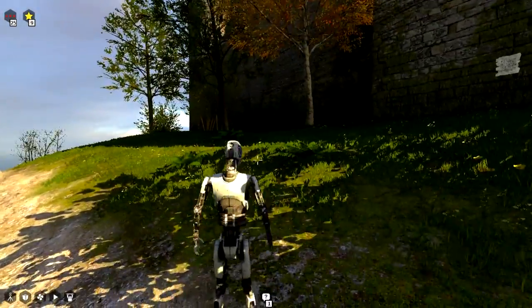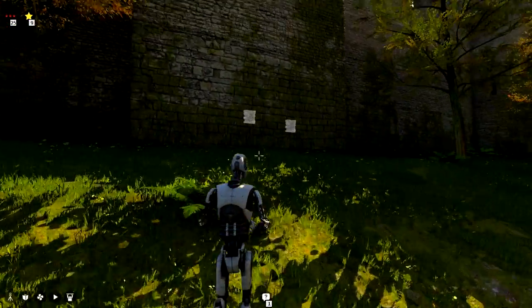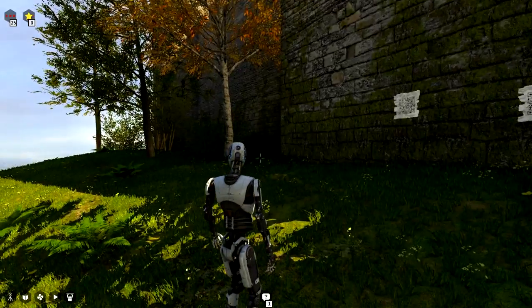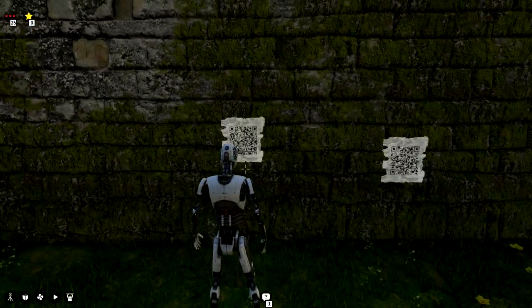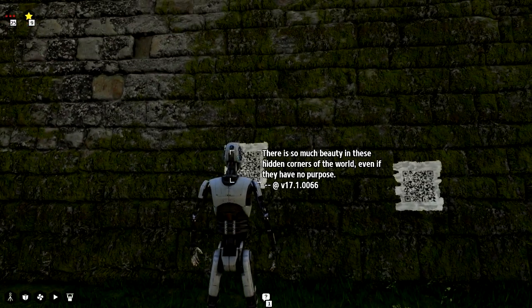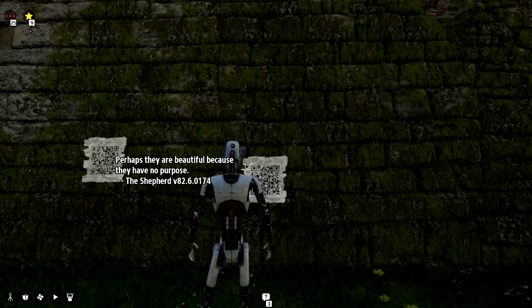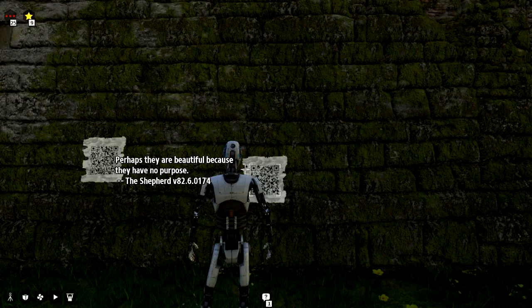And you're in one such expedition, and you encounter sentient rocks and statues that talk. Statues that are alive and rocks that talk to each other, and I think they're killing everybody. There is so much beauty in these hidden corners of the world, even if they have no purpose. Perhaps they are beautiful because they have no purpose.